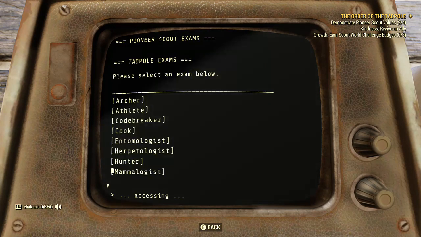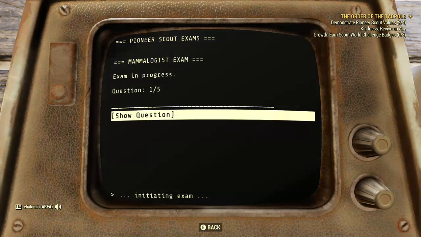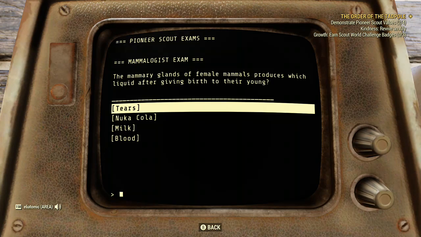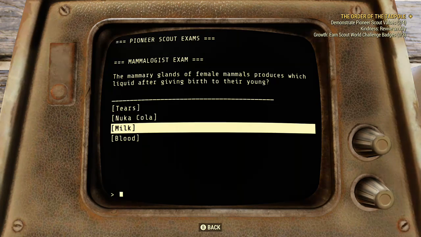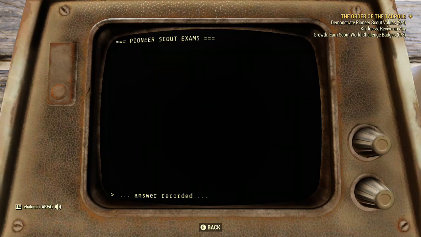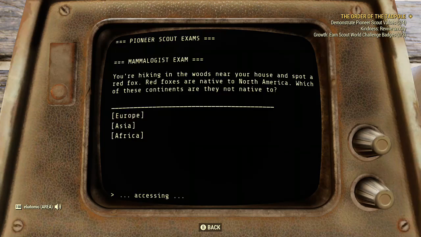Okay, let's try that again. Okay, start. Question number one. The mammary glands of a family of mammals produce which liquid? What? The milk? Yeah, that's what any pregnant mammal or even human does. So. Okay, question number two.